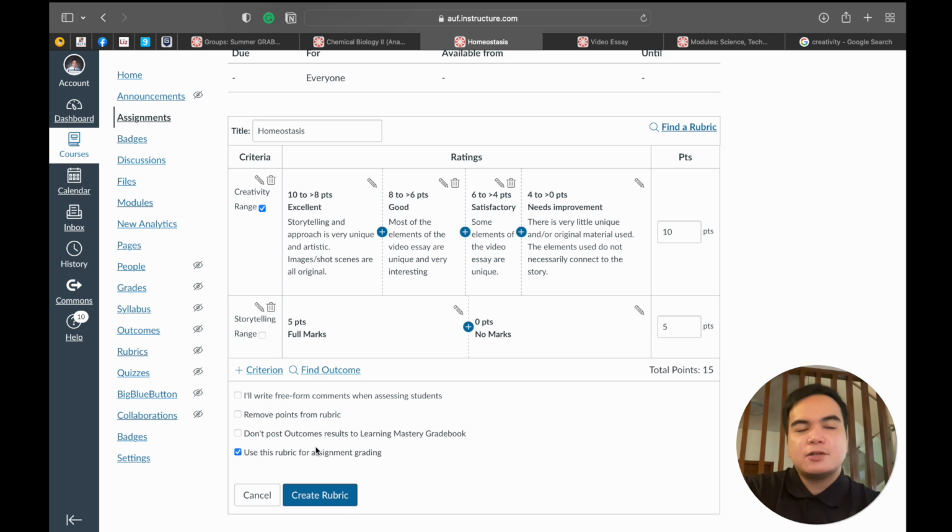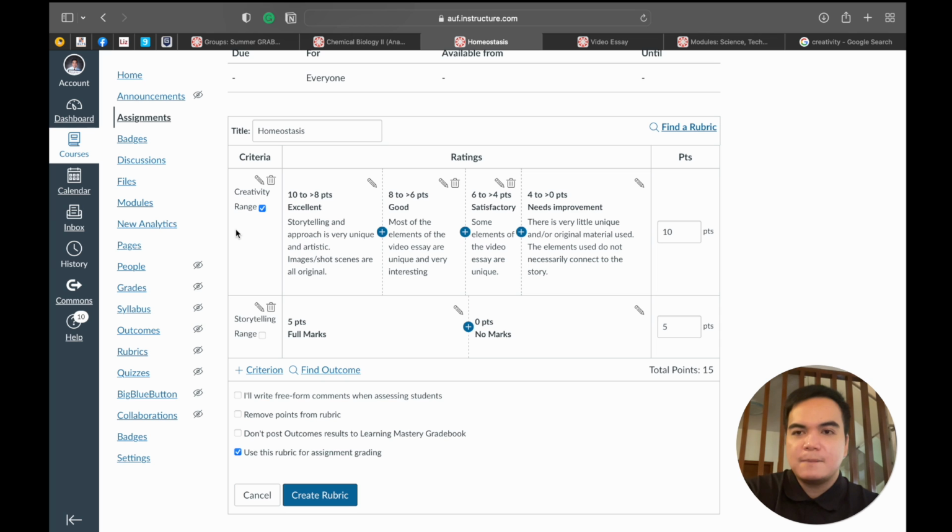So as mentioned before, once the student has submitted their output and I check it, I can see this particular rubric in my SpeedGrader. For example, I want to give points in the criteria of creativity.